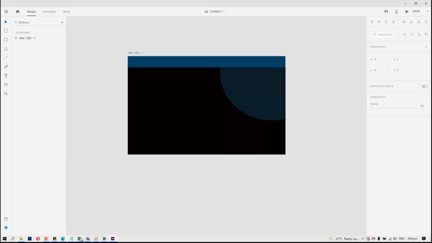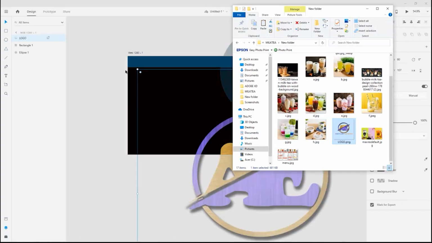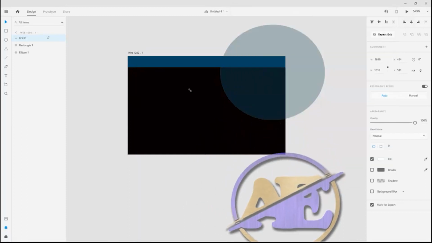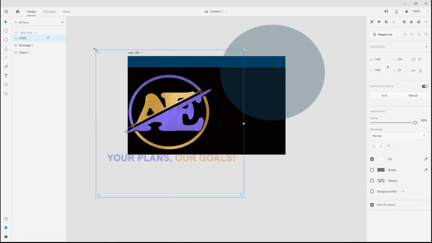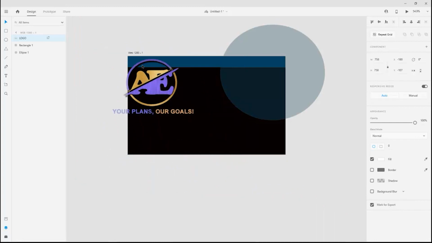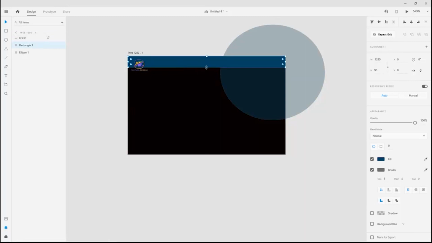So, dito, gusto kong ilagay yung logo na ginawa ko dun sa Photoshop dati. Ayan, Photoshop. Transform lang natin to para lumiit. Pwede natin i-adjust tong shade.